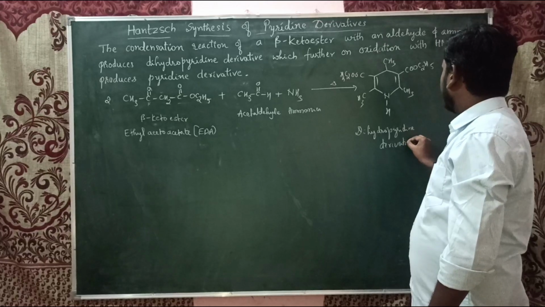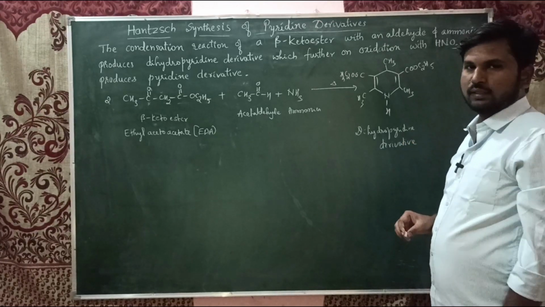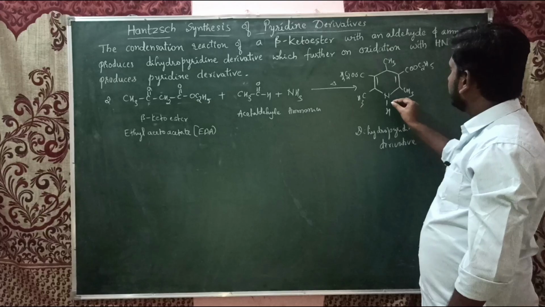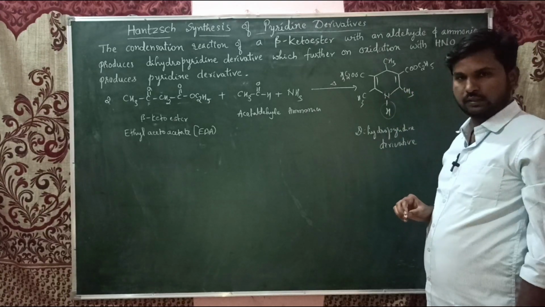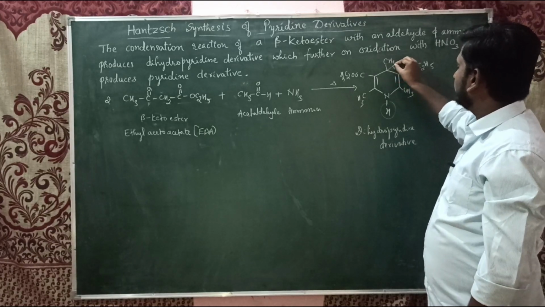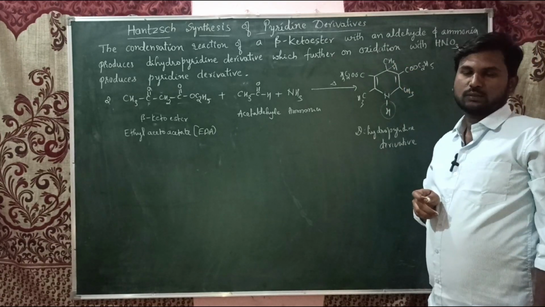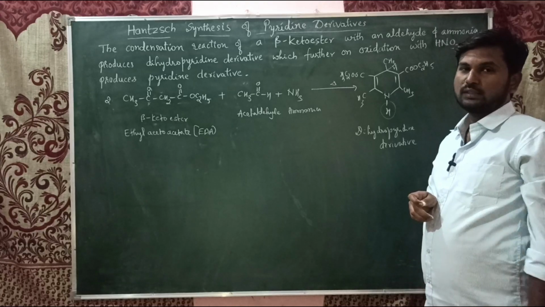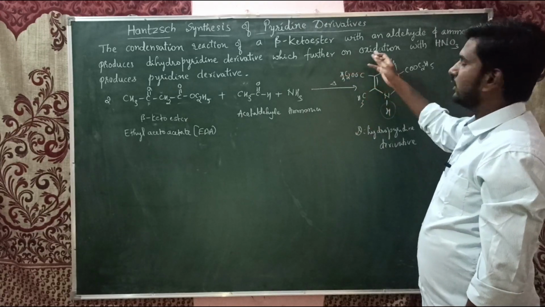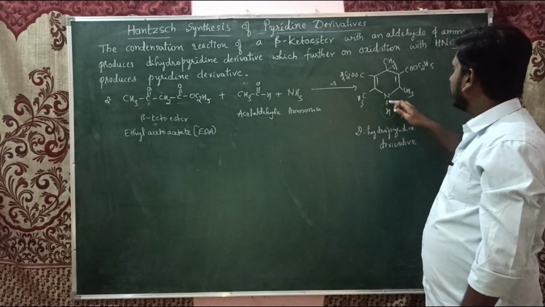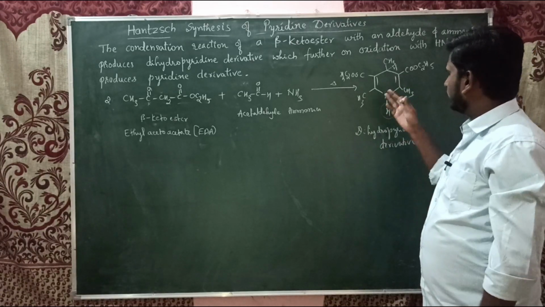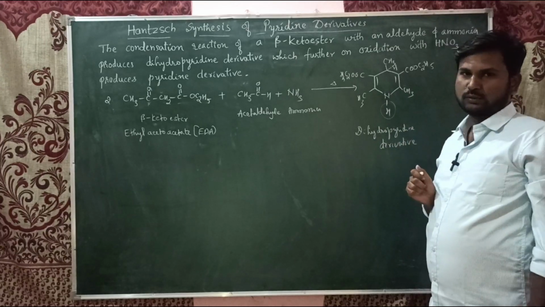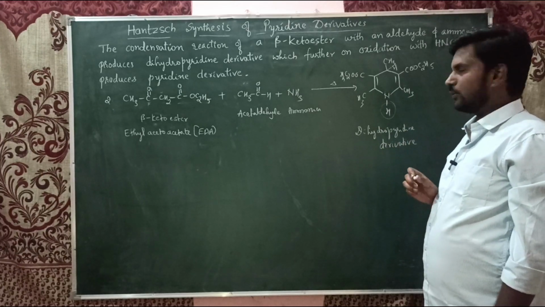So why is it called dihydropyridine? Because in the case of pyridine, usually there is no extra hydrogen, but here there is an extra hydrogen. Here also one extra hydrogen. So there are 2 hydrogens. We have to remove these hydrogens, and that will be done by oxidation. So that's why, having 2 extra hydrogens in the pyridine, it is a dihydropyridine molecule.